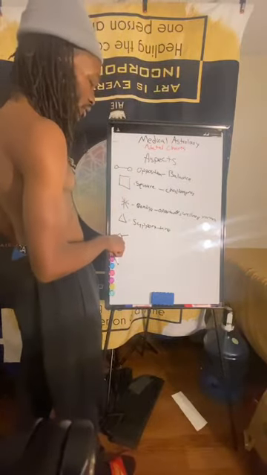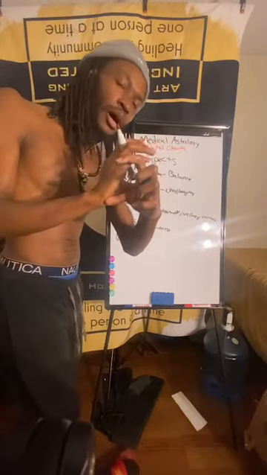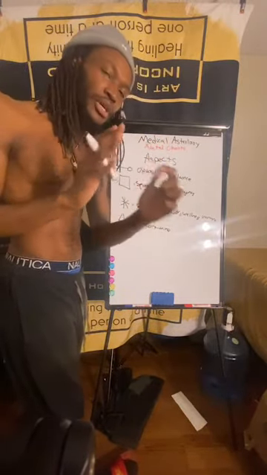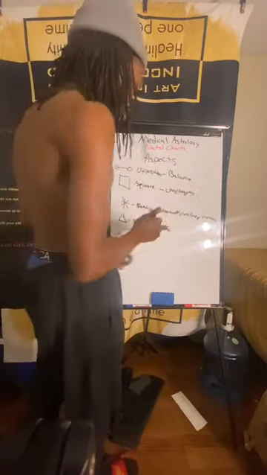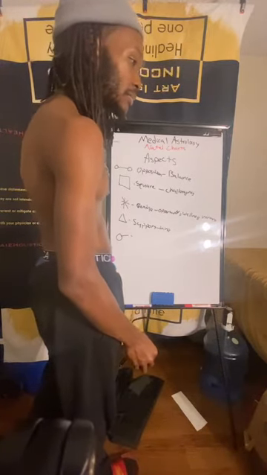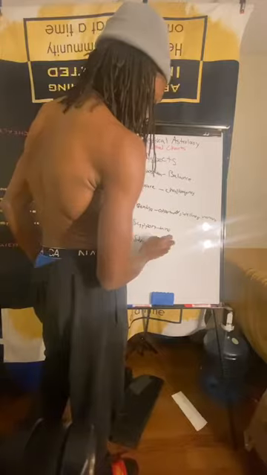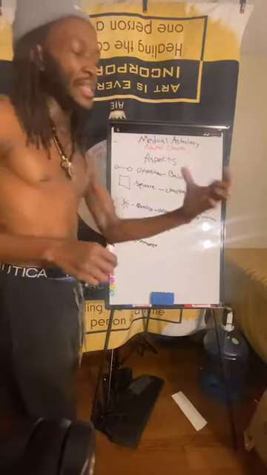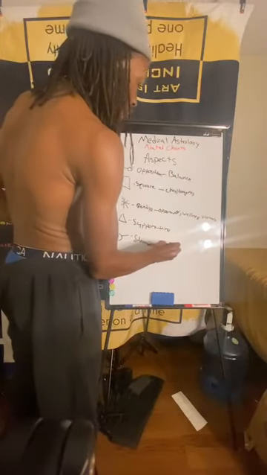Conjunction is when two planets are right on top of each other. They have to be within 10 degrees of each other for it to be considered a conjunction, but the real conjunction is within 3 degrees. It is the strongest aspect. It basically means that this energy and this energy are working together.